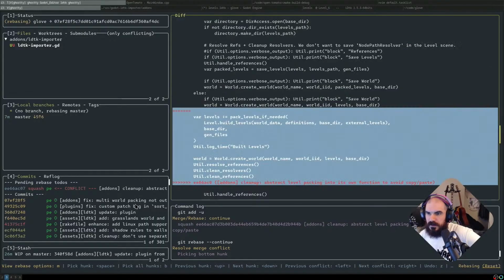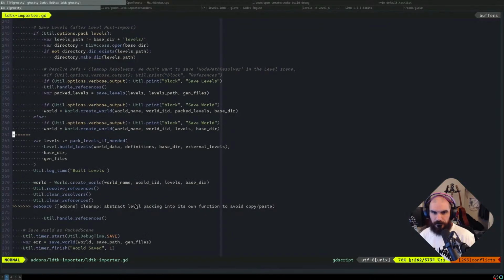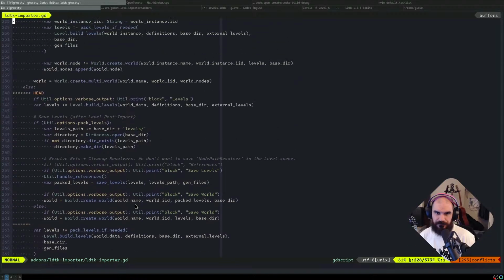And we still take our this, which delegates to pack if needed. Why is the indentation not matching? This is what confused me the last time. Oh, he's got one line if statements.